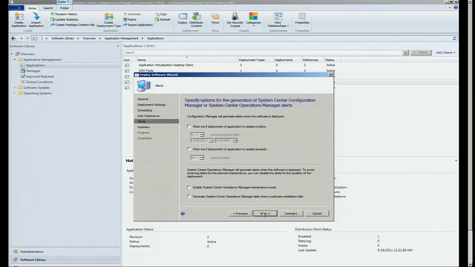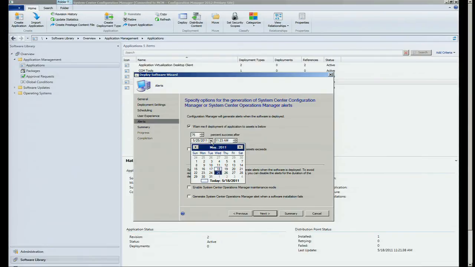Alerts. We allow you with the applications to generate alerts. Alert me if my compliance is not at some SLA after some period of time. So I'd select a checkbox here, and probably 1% is a little low. So you probably might want to put something like, let me know if my compliance is not at least 75% after this date and time. And the default is 1 week in the future. So you give a week for deployment, and then after that week time frame, if you're not at least 75%, we're going to generate an alert in the console.